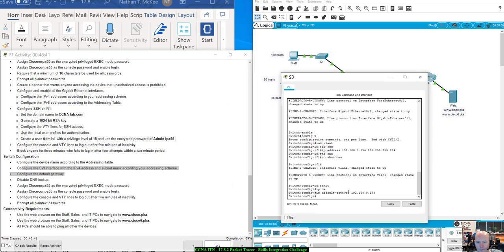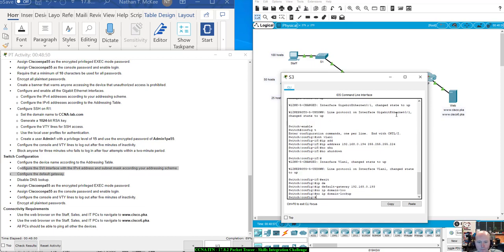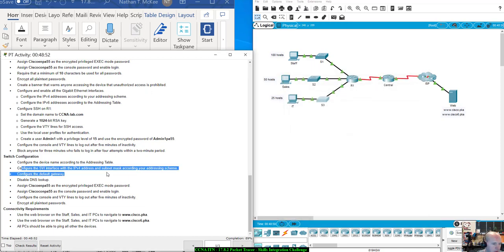All right, this one. Okay, got that. All right, assign Cisco ENPA55 as the encrypted privileged exec mode password.